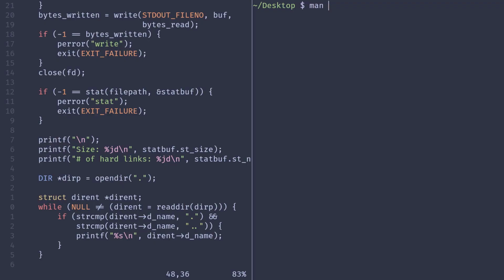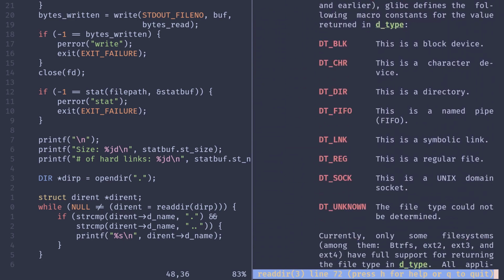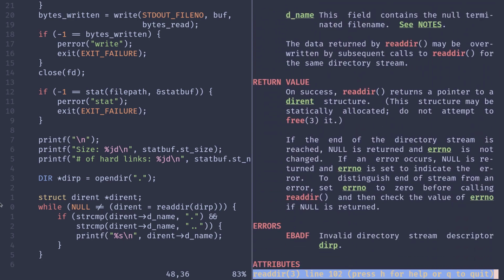So the man pages actually call this out. If the end of the directory stream is reached, null is returned and errno is not changed. If an error occurs, null is returned and errno is set to indicate the error. To distinguish end of stream from an error, set errno to 0 before calling readdir and then check the value of errno if null is returned.